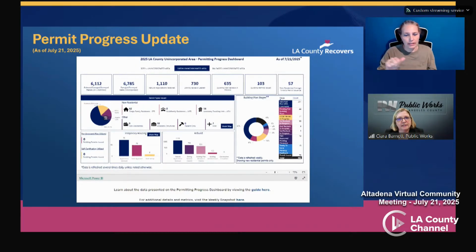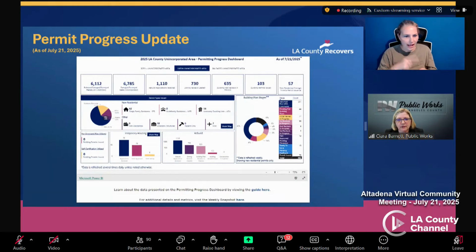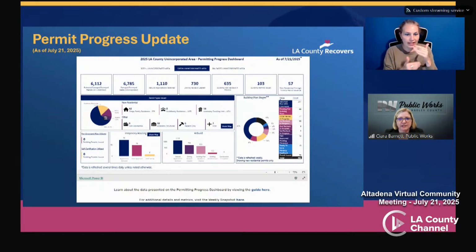And this includes the designer's time to create and submit the full building plans and the times that designers are revising their plans to incorporate plan review comments. The goal is to reduce this overall time for rebuilds, and the county is working with designers to accelerate all steps of the process.